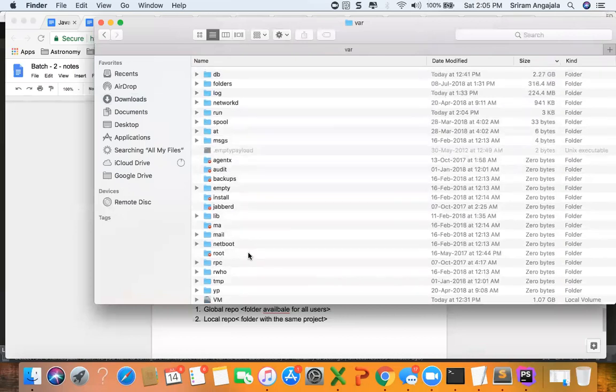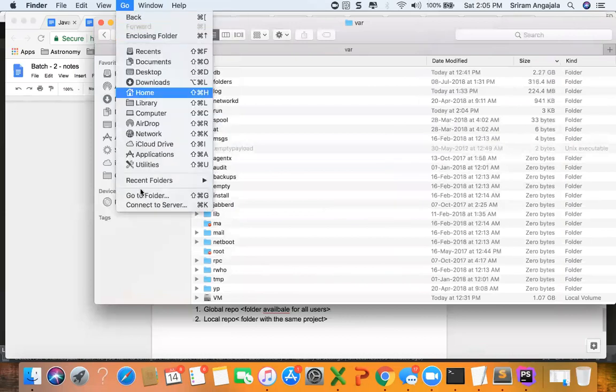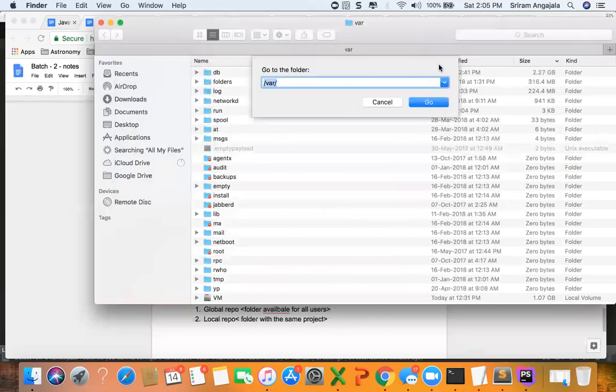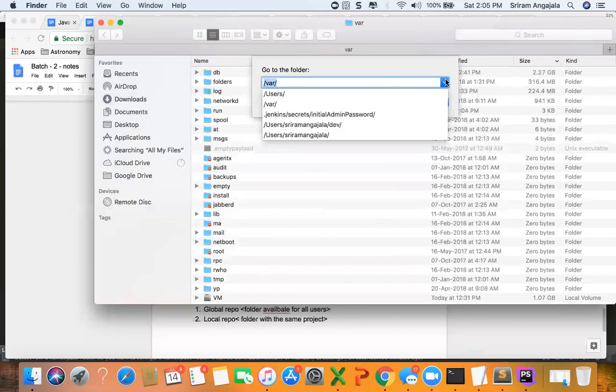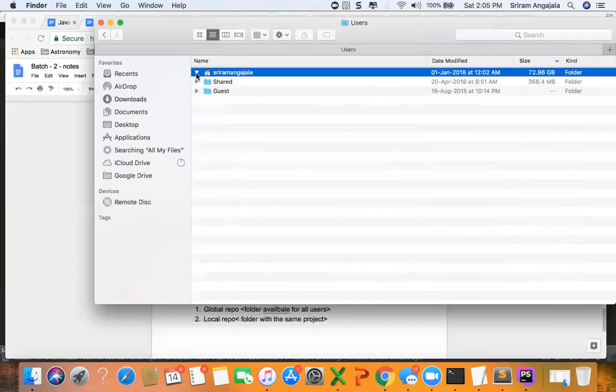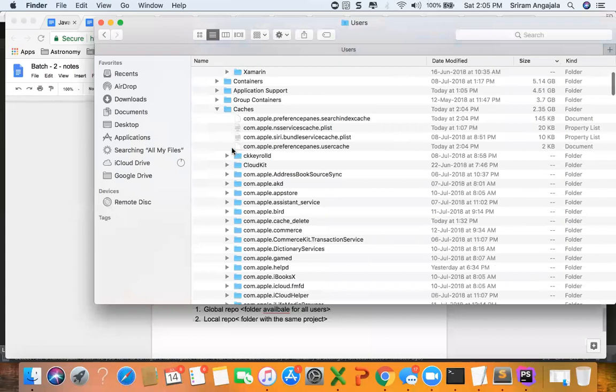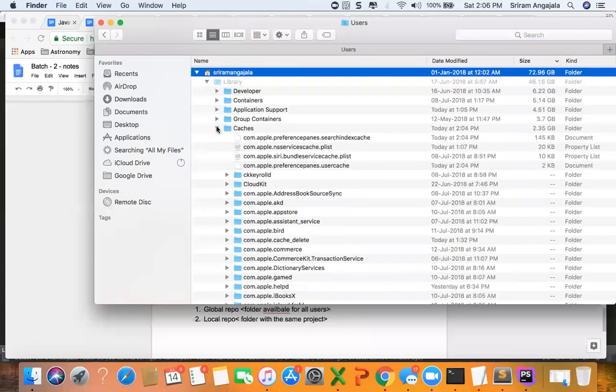So there is one folder in the Mac machine. How many people are using Mac machine? Yes, I am using Mac. Okay, so in Mac, there's one folder, user / local, somewhere it will be in the hard drive. Just 1 second, I will tell you where it is.